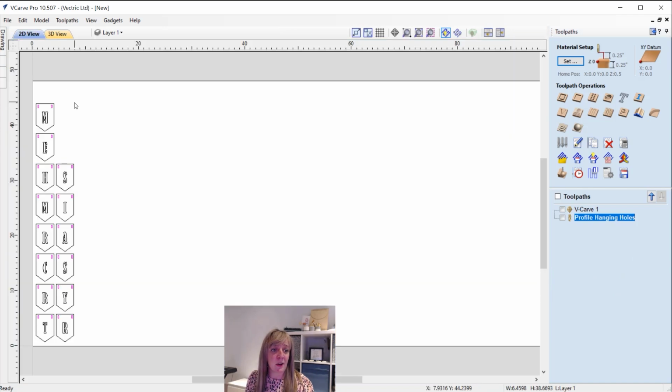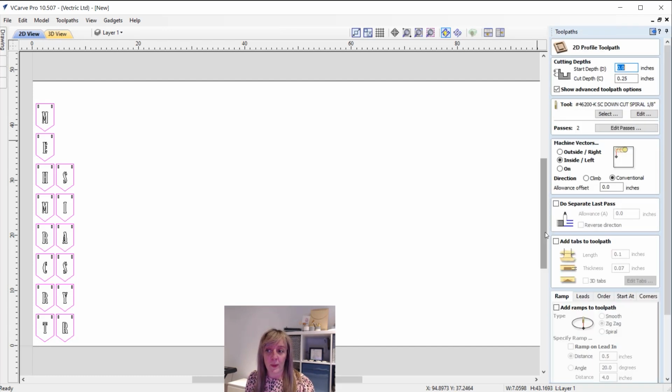And now we can think about creating the actual cutout, okay? So we're going to select the outer profile here, and then we're going to use the profile toolpath. You're going to see in the video, I initially didn't have any tabs in place and I was using double-sided tape, but really, just for good measure, I'm going to give you the file where the tabs are included, so that you've got good hold down here.